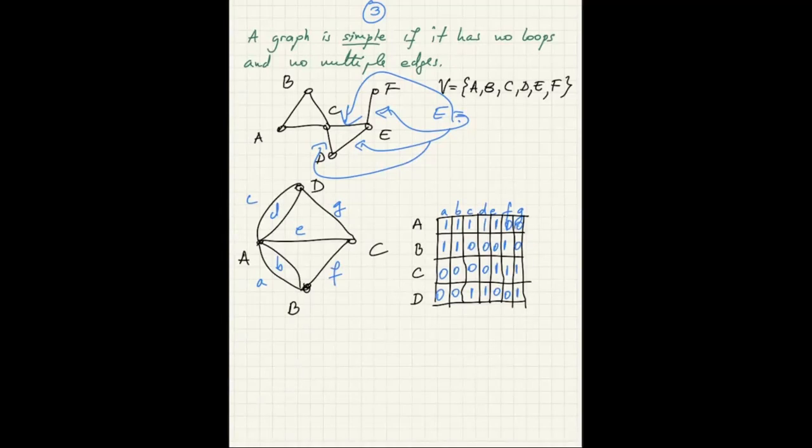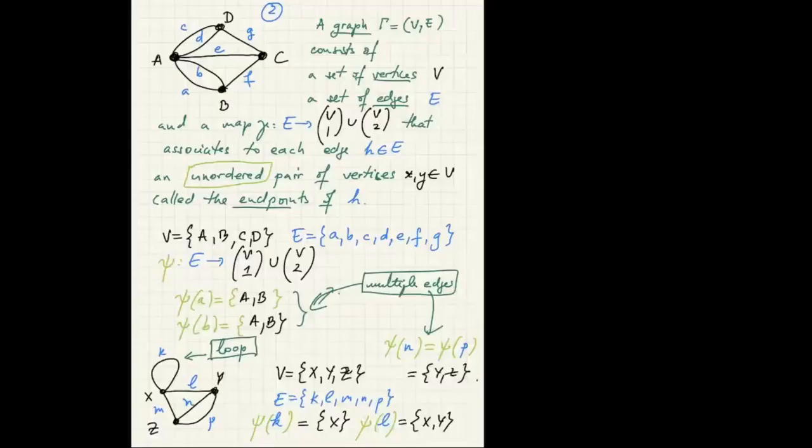Okay. Now what I wrote here is an example of an unordered, or undirected, incidence matrix of the graph gamma. And I will write it down. So this is before I write down the formal definition. So this is an example, and another way of keeping track of the connections between these vertices and edges.